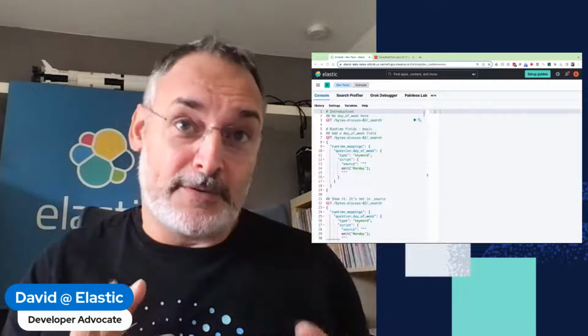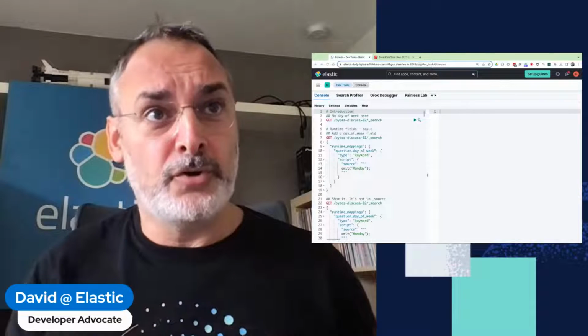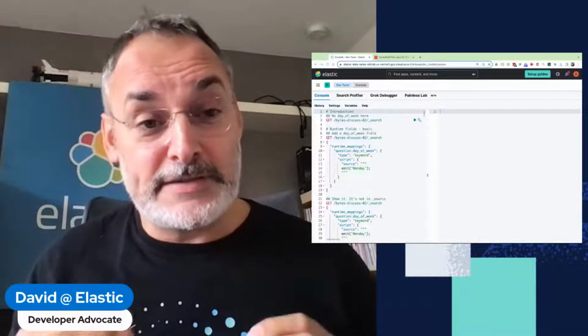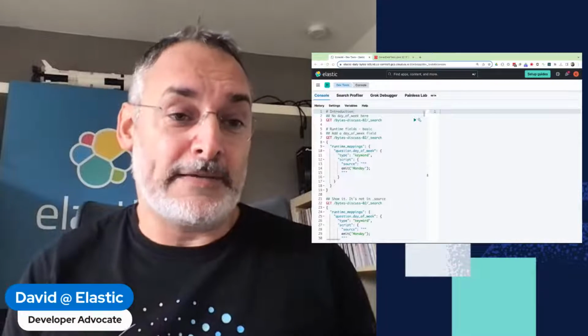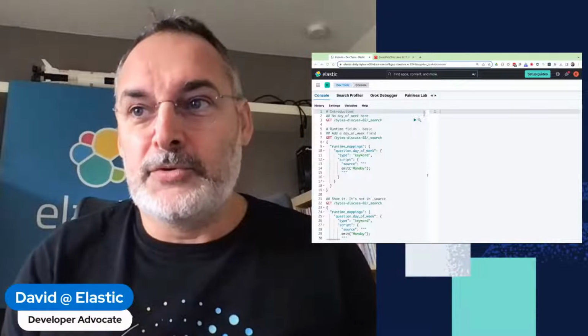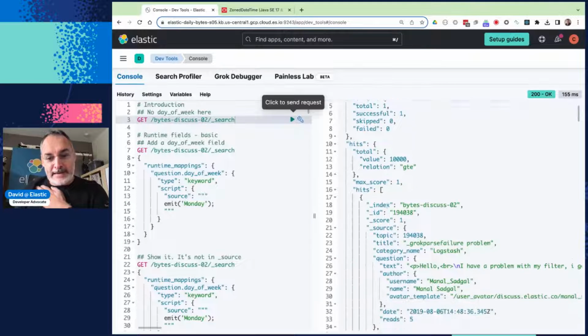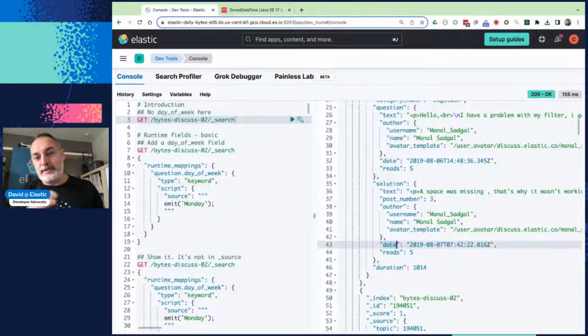So far we have seen the search API, the text analysis, and some text queries, which are important to know. But what if you would like to query for some content which is not available yet within your document? So, for example, let's say that I want to search posts that have been created over the weekend. If I look at the document, I have a date here, indeed, but I don't know if it's on Saturday, on Monday, or wherever it is. We don't know, whenever it is.